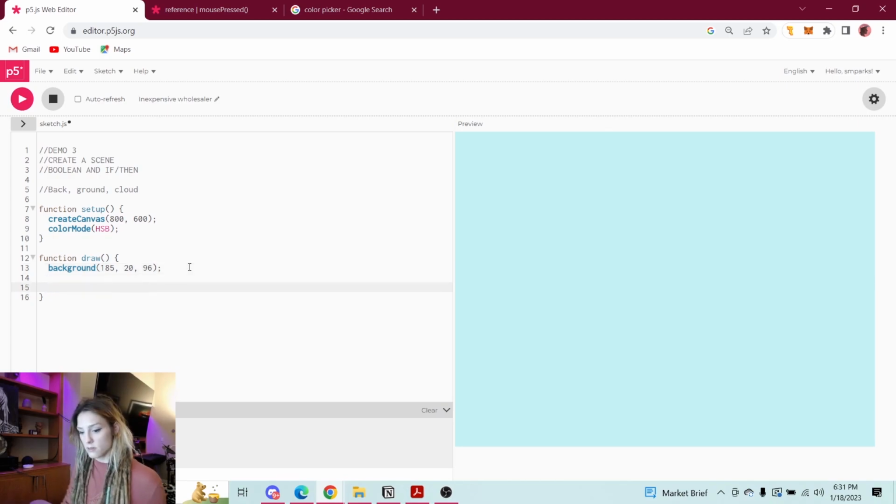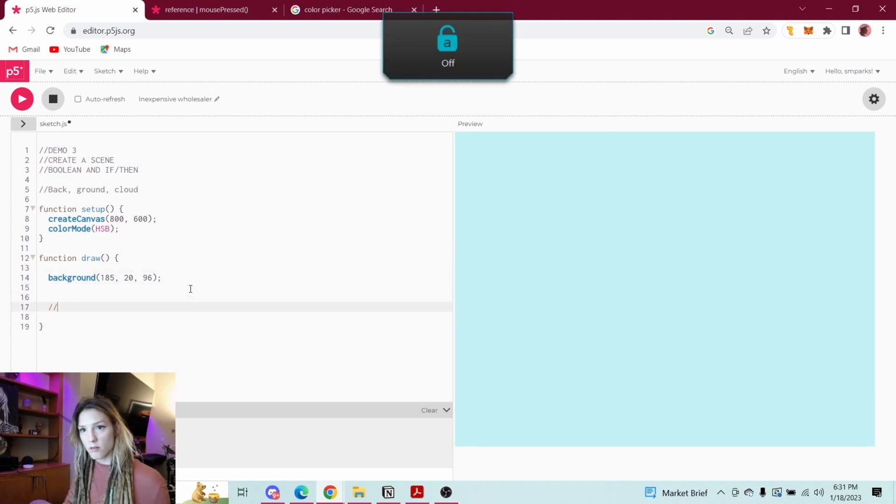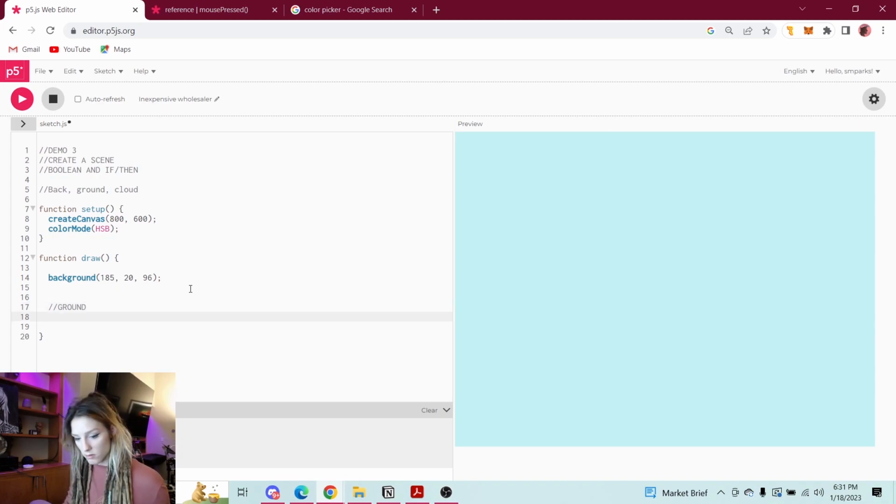And let's create our ground. And we'll title it ground. And we will just create a rectangle from to height divided by 2. And then size will be the total width.